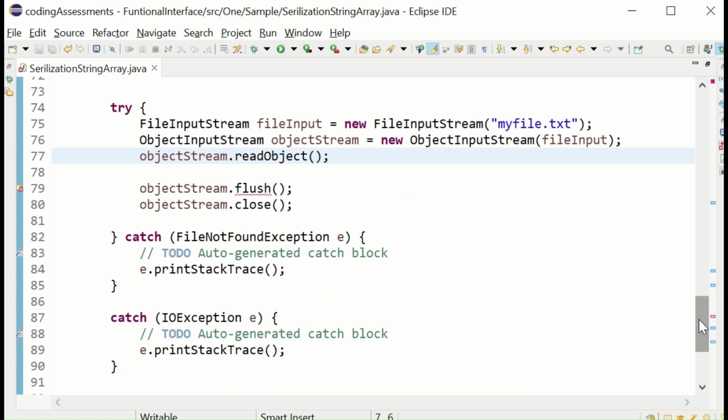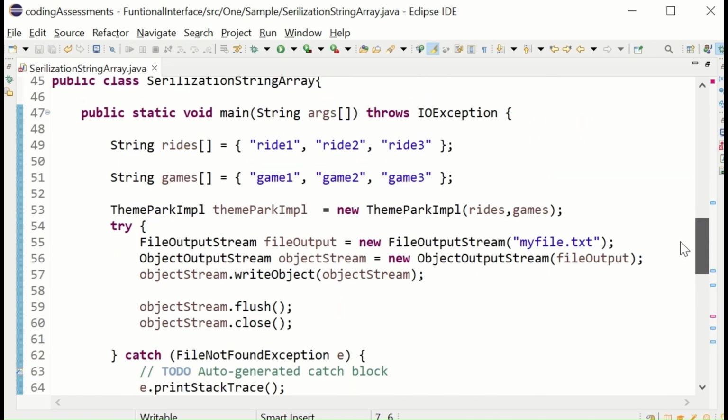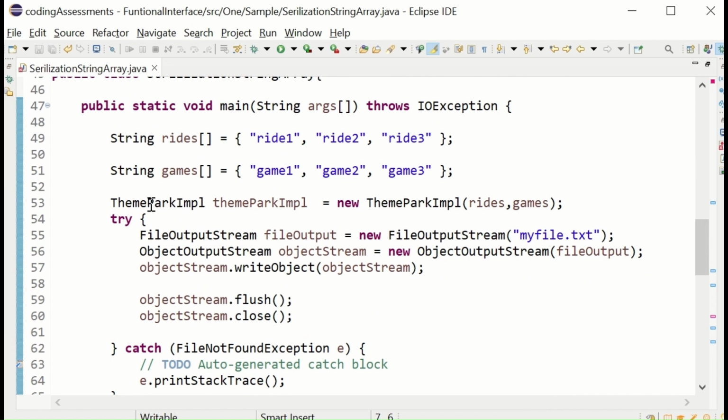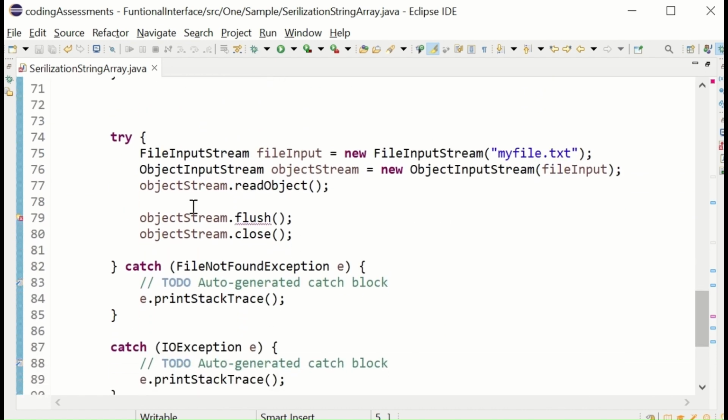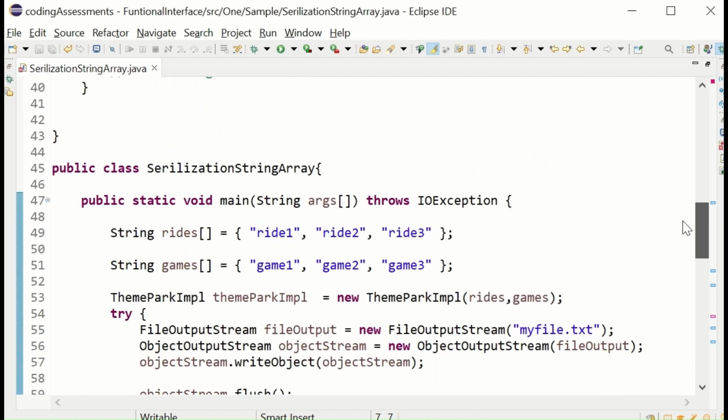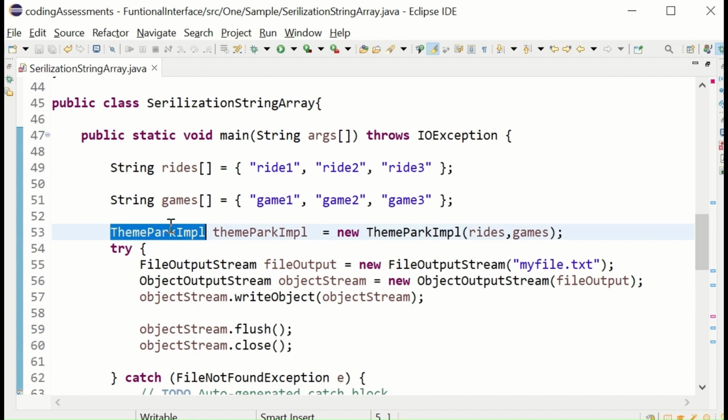So earlier code we used writeObject, and in this code we are using readObject. Now whatever object we have, we need to create an object and typecast it to the implementation class.